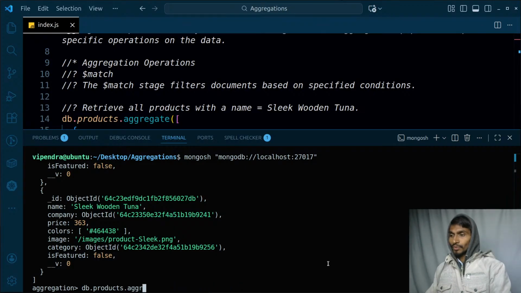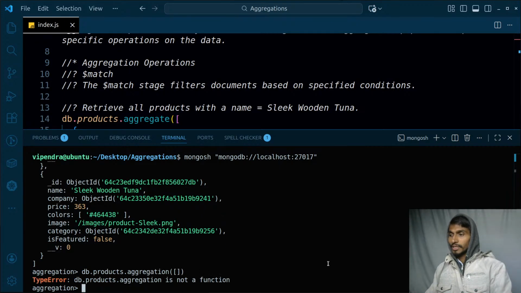So this time I have to use aggregation. When it comes to using aggregation, there are things that we have to keep in mind. There are pipes in aggregation, so we have to keep the pipes in mind. There's going to be a top level array, and inside that particular array, you can have as many pipes as you want.